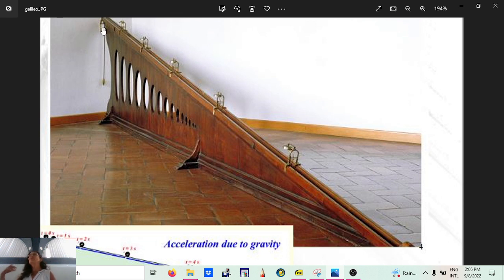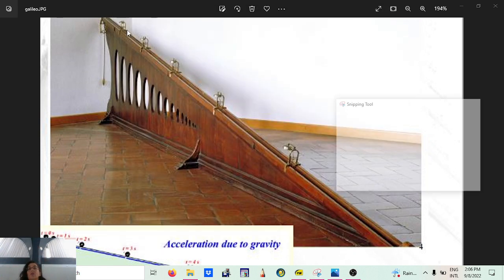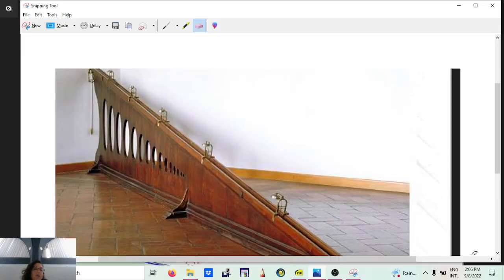So what he did, and that was the genius of Galileo, he built what we call an inclined plane. Okay, so this is an inclined plane, exactly the same that Galileo used. And it's the same thing. Something is rolling down, so it's still acted upon by gravity. We neglect friction, we neglect air resistance, but gravity is diluted. But it's going to be exactly the same relationship between the position and the time, except the acceleration will be smaller. We can even do the math, and we'll see that in the next unit. You can even show that. What do you think the acceleration will depend on given an inclined plane?